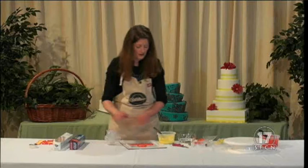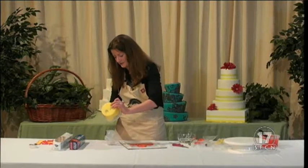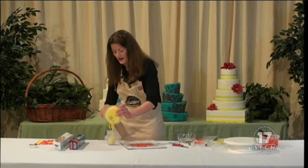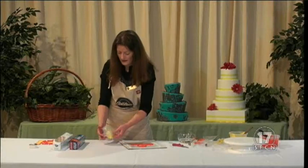Okay, so we've got our cup. We'll pour this into there. And you can see already it is a little bit stiffer than the red, and that's okay. Put that aside.